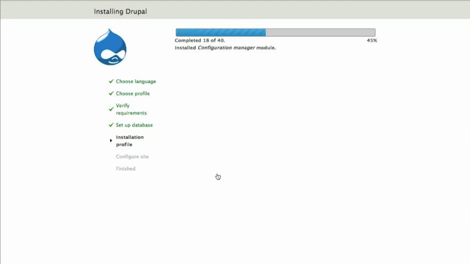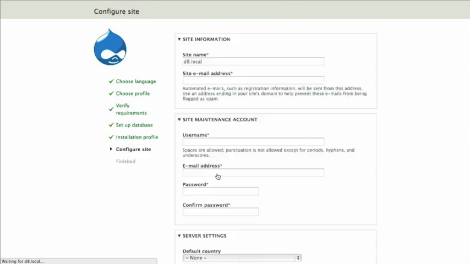I think I even saw date time going in there. So configuration manager. We are seeing some new stuff in the modules area that we're pretty much aware of, but at least we're seeing them now on the standard install. Views, there we go. Little views UI for you. It definitely seems to take a little bit longer, but obviously there's a lot more going on there. Some stuff has been removed, but some pretty heavy lifting things have gone in.